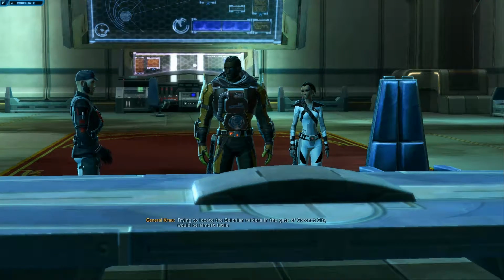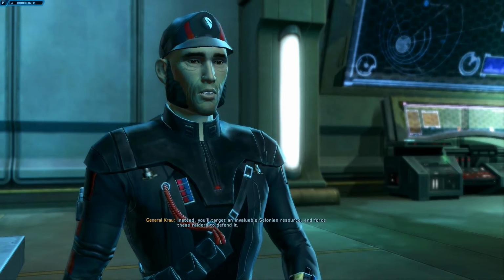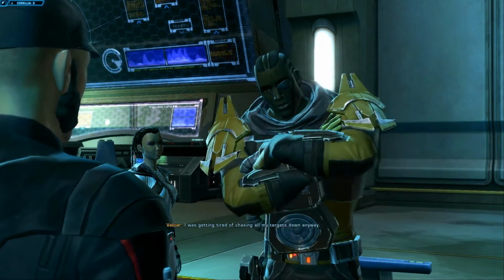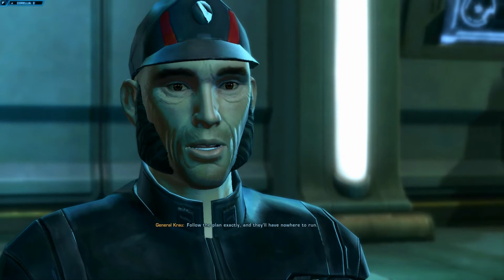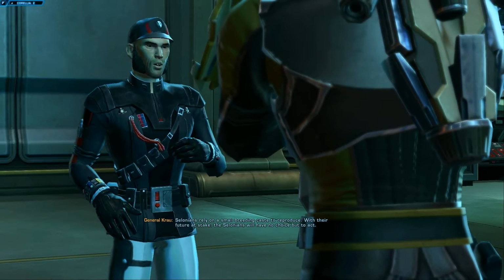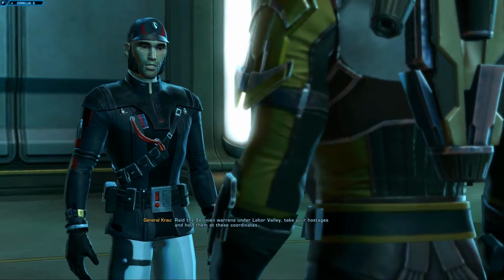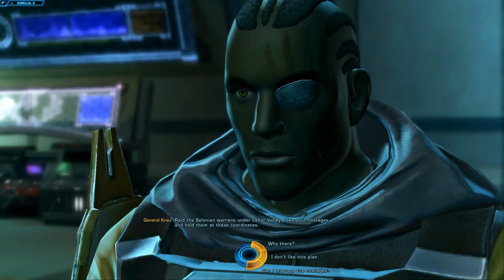Trying to locate the Selonian raiders in the guts of Coronet City would be almost futile. Instead, you'll target an invaluable Selonian resource and force these raiders to defend it. I was getting tired of chasing all my targets down anyway. Follow the plan exactly, and they'll have nowhere to run. Selonians rely on a small breeding caste to reproduce. With their future at stake, the Selonians will have no choice but to act. Raid the Selonian warrens under Labor Valley, take your hostages, and hold them at these coordinates.